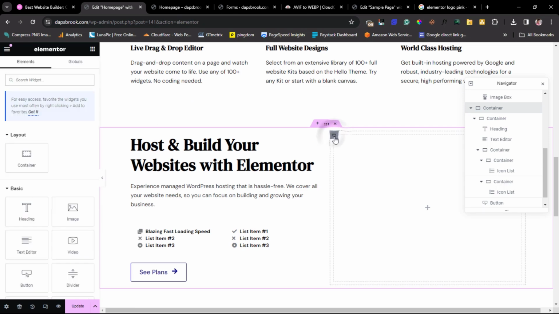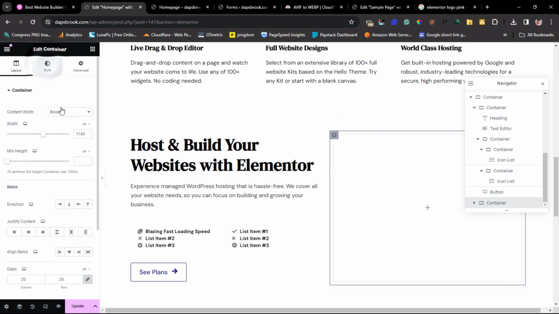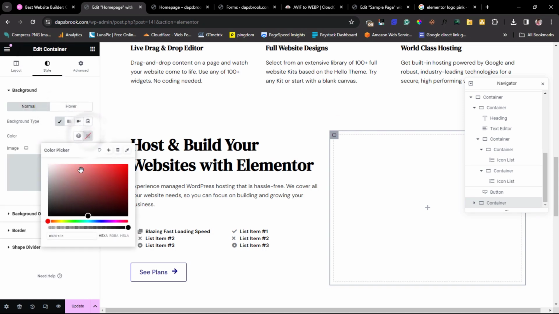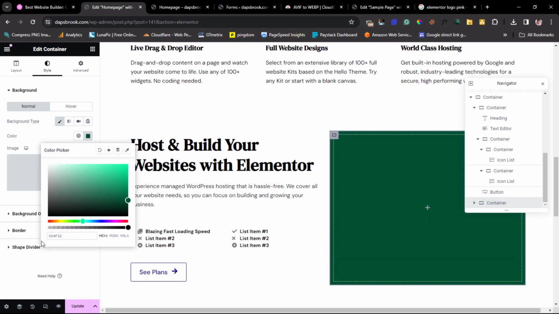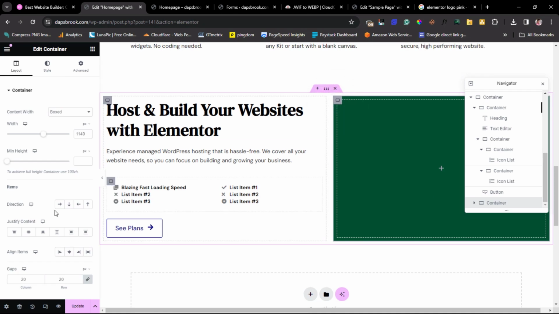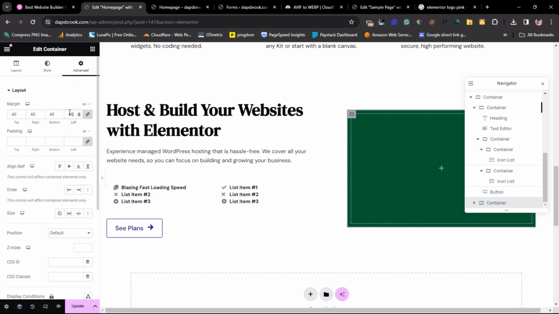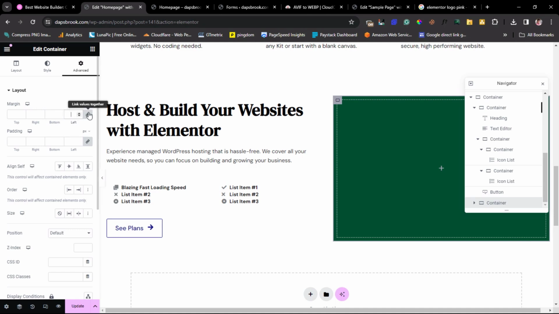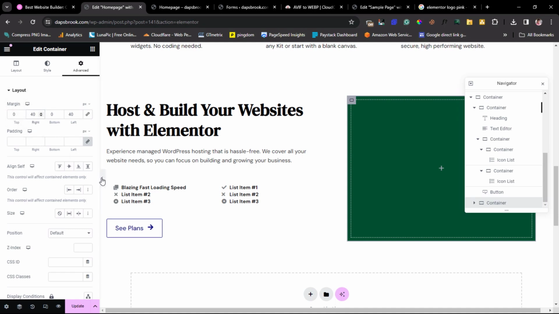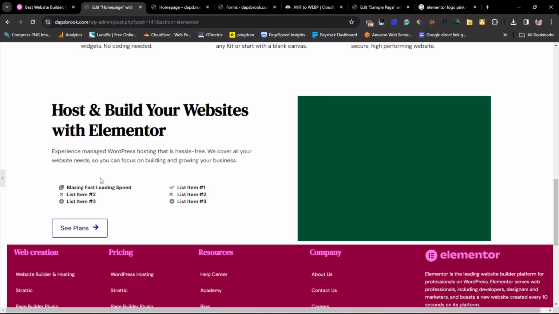Good. So let's come to the container here. Let's come to the background and let's try to put a color here. All right. So for this one, we may want to maybe play with some margin or padding. So let's do margin first. Let's do maybe 40. Let's play with our margin and let's do this. And then from the left here, let's just do maybe 40. And then for the right as well, let's do like 40 as well. So let's see what we have. Okay, maybe something somewhere around there.